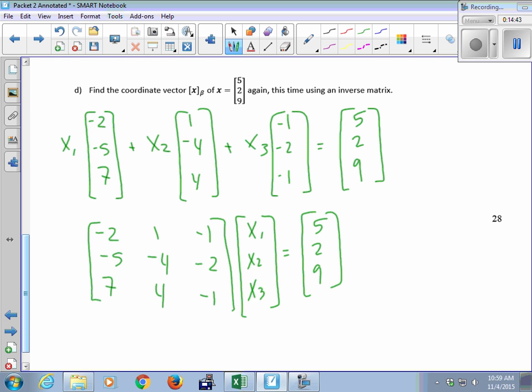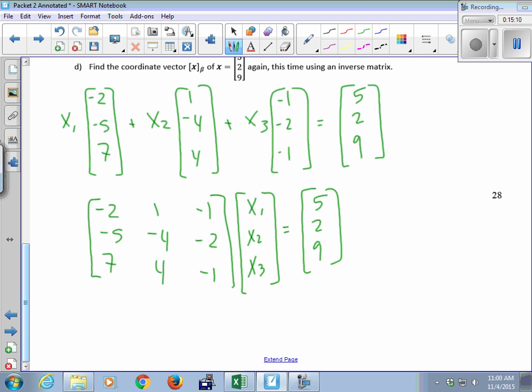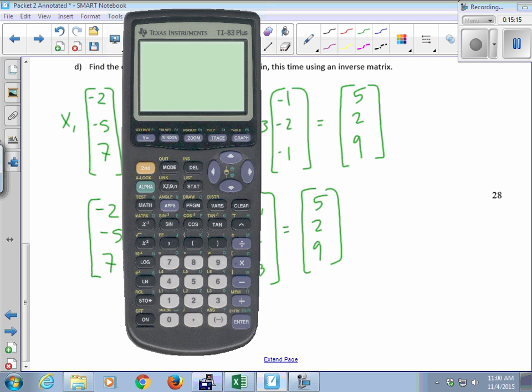So the way you solve this, of course we've done this before, is you set up an augmented matrix and row reduce. Or multiply both sides of this equation by the inverse of this matrix and end up with the identity matrix. The inverse of a matrix times the matrix gives you the identity. So I'm going to multiply both sides of this equation by the inverse of that matrix. First I need to get the inverse of that matrix. I'm just going to have my calculator do it.